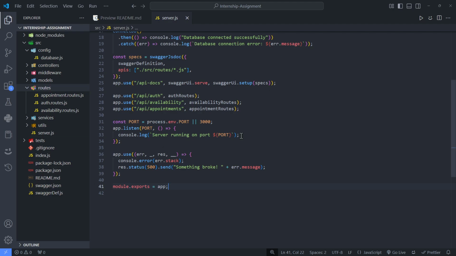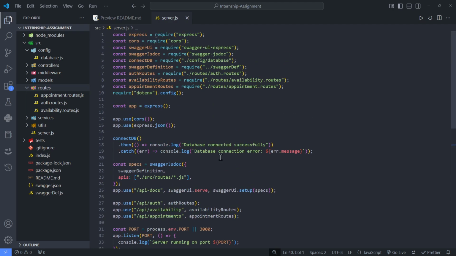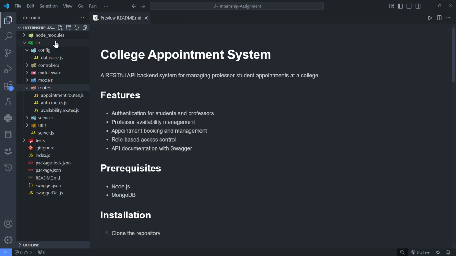Whenever an error happens, it will call this error stack. It will log the error as well as return the code 500 for a server side error with a general text message. After this we'll move to the routes.